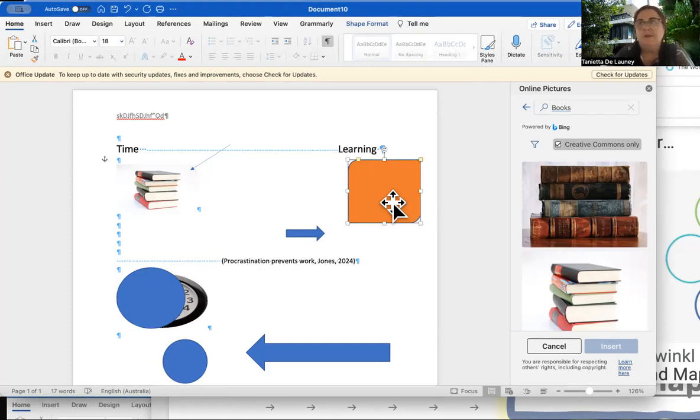It could be a light orange for time management, dark orange for learning strategy. Well, that's not going to work because I'm not going to clearly be able to see the difference between the things I'm trying to see. The idea of mind maps is for it to give you quick messages or to unpack it in a more simplified way. So the biggest thing is that it is fiddly.